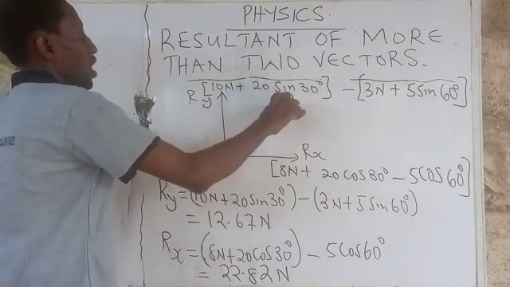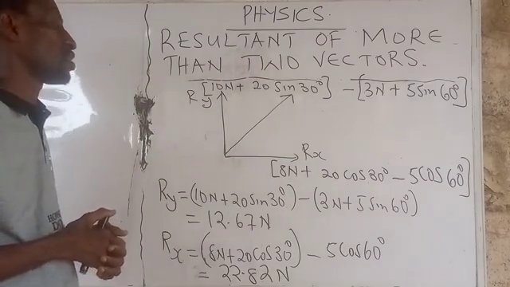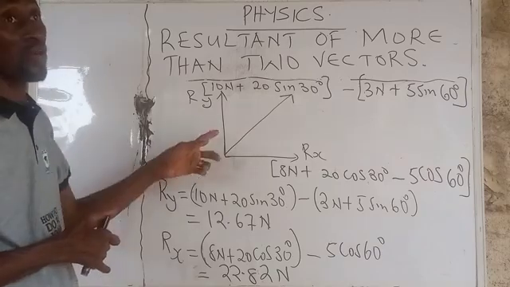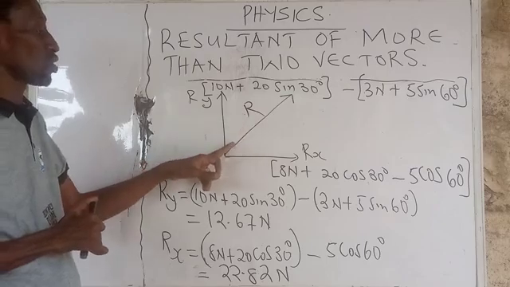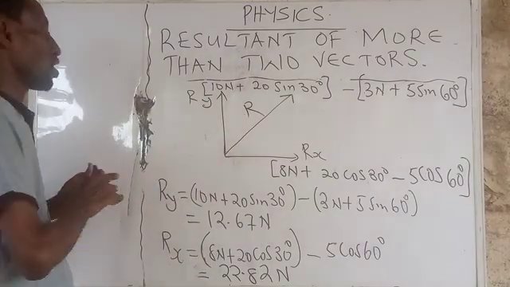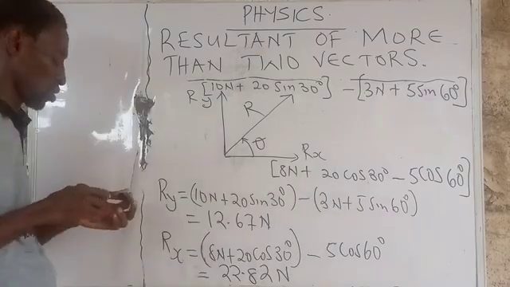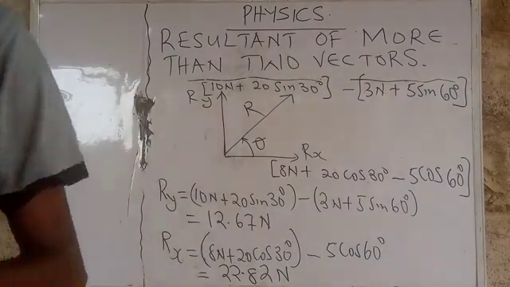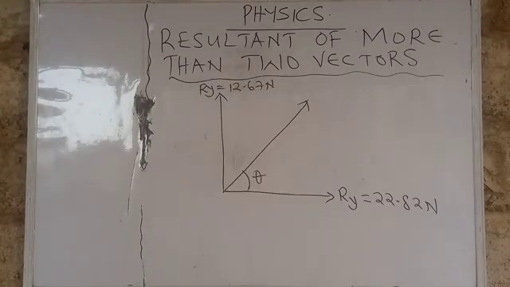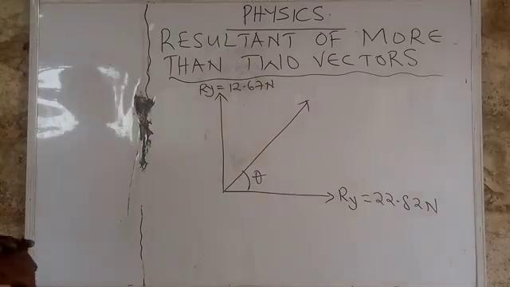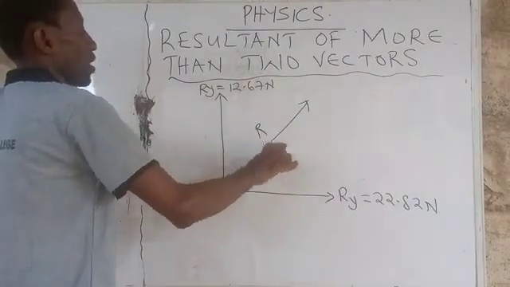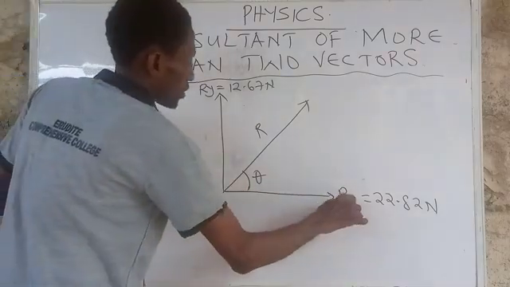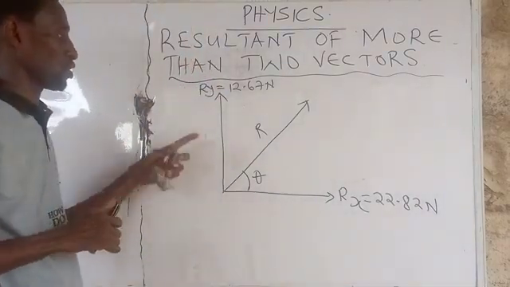Whereby you have your resultant R in between, and then we are going to find the bearing, which is the direction of the resultant R. We are going to calculate the magnitude of the resultant as well as the bearing of the resultant. So we attend to that in the next slide. So, as you can see on the board, we have been able to resolve the factors into 2. The Ry, which is the vertical component of the resultant R, and the Rx, which is the horizontal component of the resultant R.